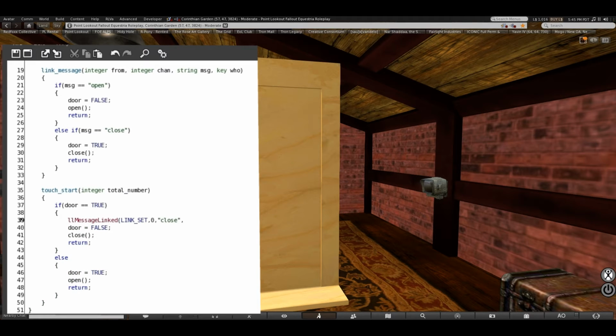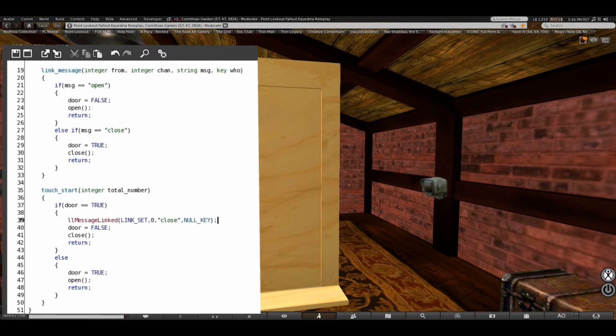And the key, most of the time if you're sending a message link like this, you're just going to use null key. There may be times when you'd have a reason to send the key, but it usually is going to be a case of something clicked this or something bumped into this, which we'll actually be dealing with in a minute.